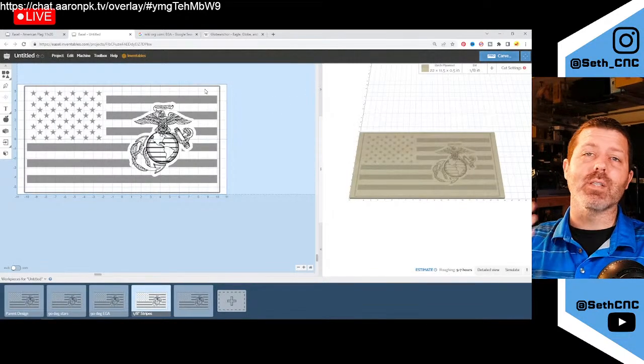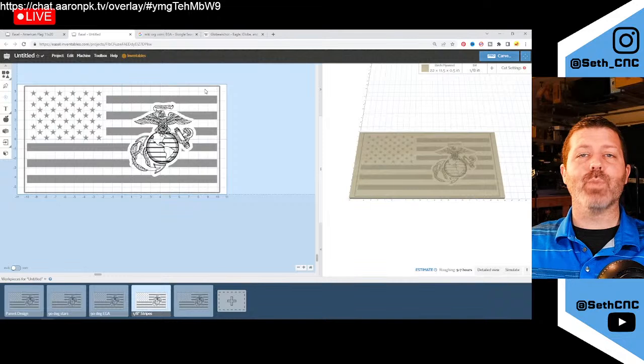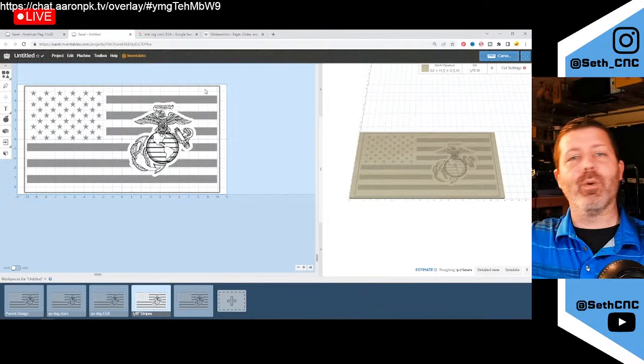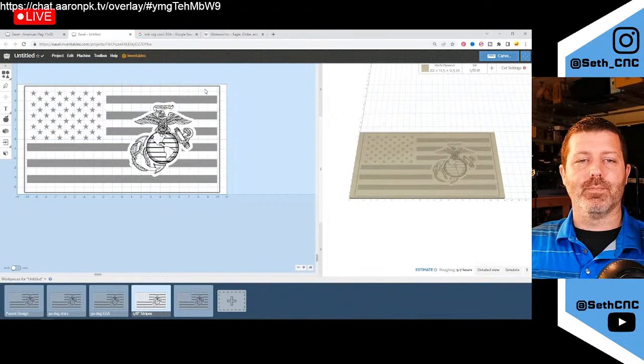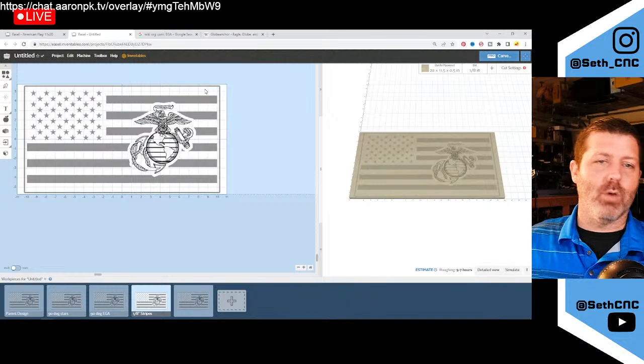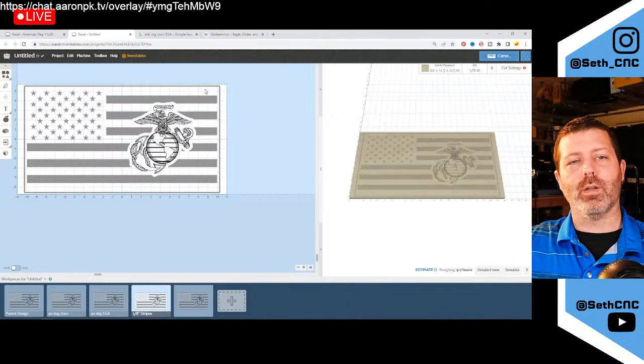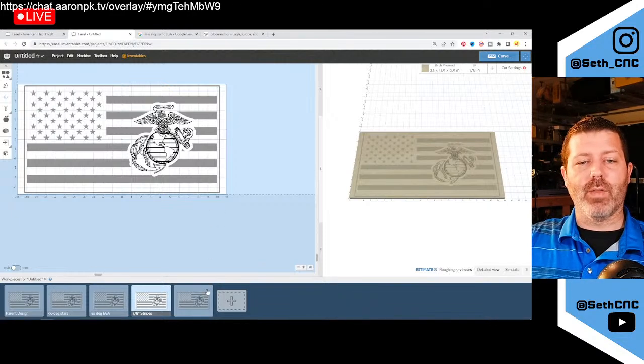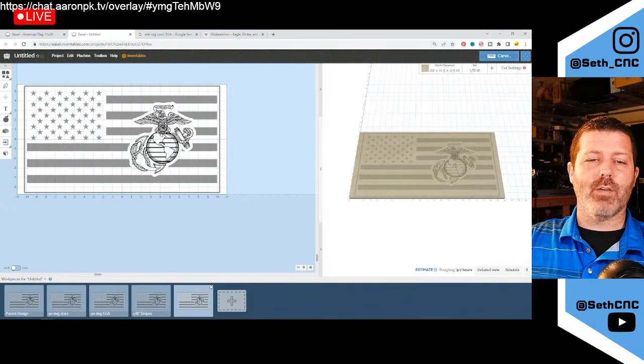Normally I cut my flags out of an oversized piece of wood, and then I just cut the perimeter itself on the CNC. And then I don't have to worry about making sure that it's the exact right size board, that my stripes don't overset to one side, or that my stars aren't too high at the top and get cut off, and stuff like that. I'm sure if you haven't done it yourself, you've seen pictures of others that have done it.